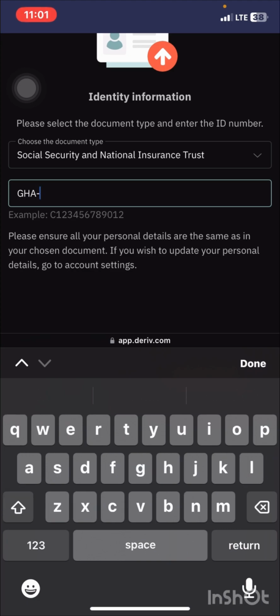So for those of you in Ghana, you can just tap on the social security, or the SSNIT, and then you input your Ghana card number here.